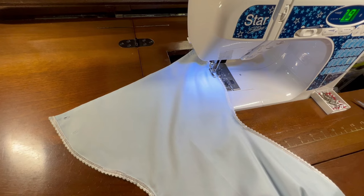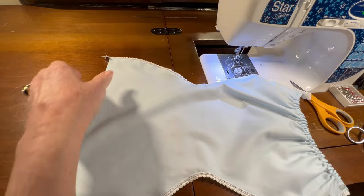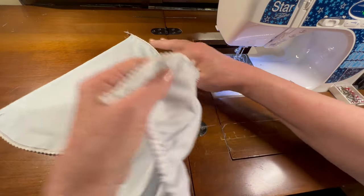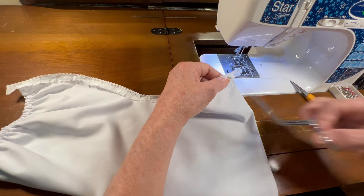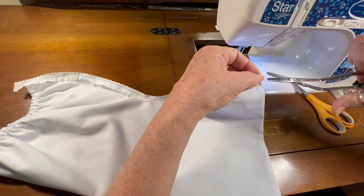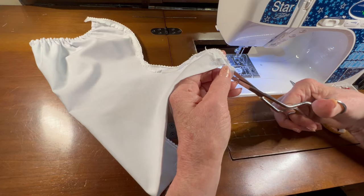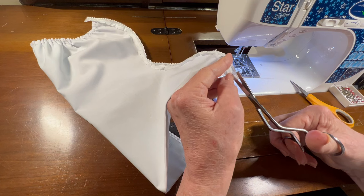Okay, this will take me a minute to get this zigzagged all the way along the leg hole opening, so I'll be right back. Okay, I've got that zigzagged on all the way along the edge of the entredos ladder by sewing the fold of the fabric. Now, from the inside, I need to use my specialty scissors and clip away all of these little notches. Let me see if I can get a good angle to do this. Let me get the first one. Just clipping them off, just close to the zigzag line.